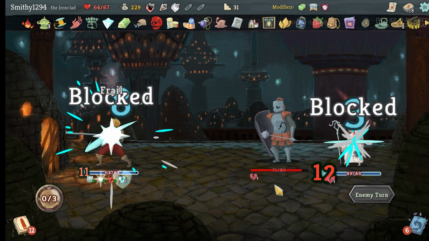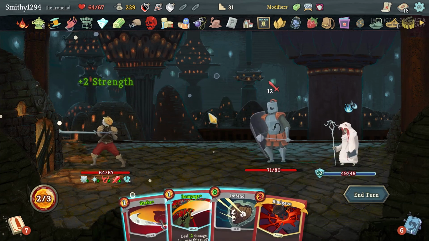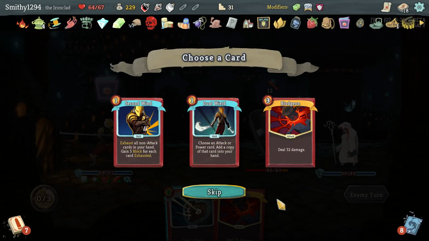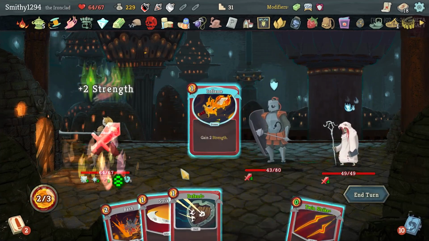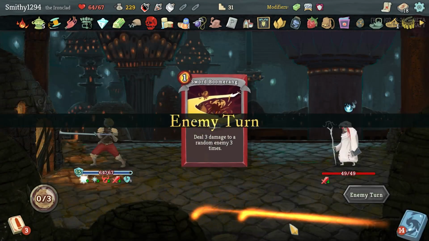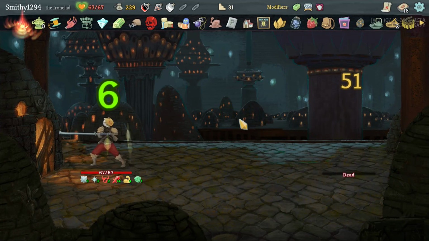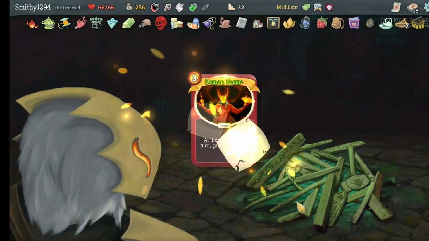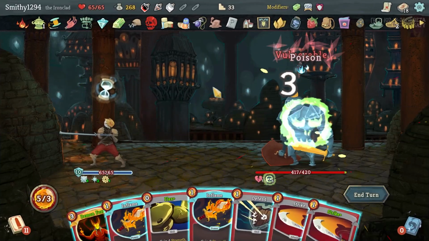Okay, we've got demon form out there. Probably upgrade that next, to be honest. It's not worth blocking. Instead, play something like that. Okay, 8 strength up. Not bad. And you're deceased. Mercury Algas, poison. It's fine. Let's upgrade demon form now. Okay. Poison him early.